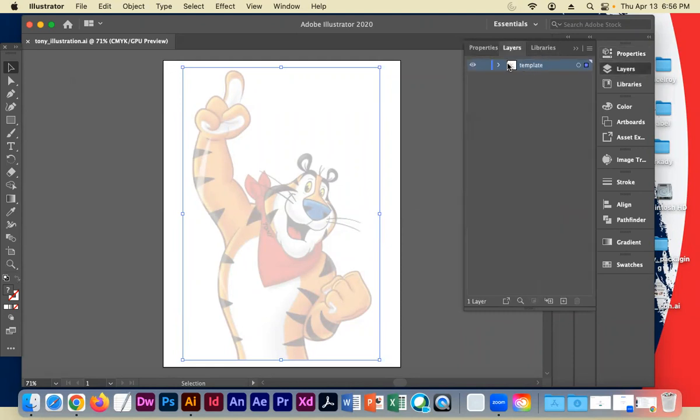All right, I'm going to go over now and I'm going to add a new layer because I'm going to call this new layer color overlay, because that's going to be my layer for when I start adding some color to this thing. Okay, and then my next layer I'm going to call line art. And my line art layer is where I'm going to do the outline for the illustration.